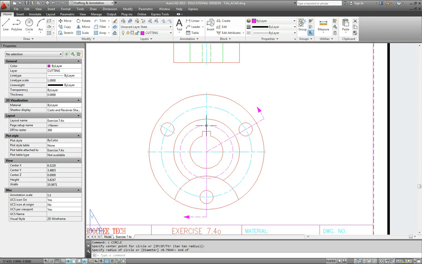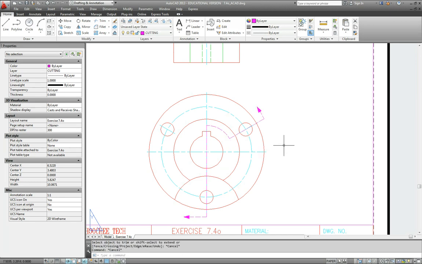I want to snap it to the end of that line. Okay, so now you kind of see what's going on. Then I want to trim, TR enter, and very carefully trim what you don't need. So I'm going to click on the circle and the vertical line and get rid of that portion in the middle, and then TR enter. I'm going to click on that line, and then I will click on that portion of the circle, and then I need to get rid of this part. So TR enter, click on here, and then enter, and then click.